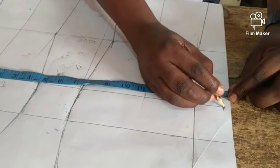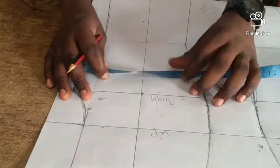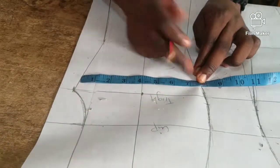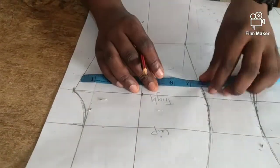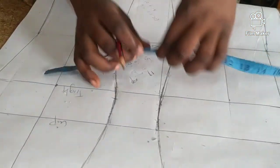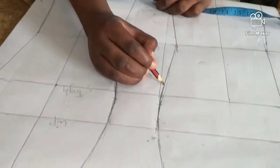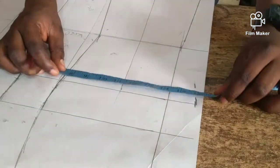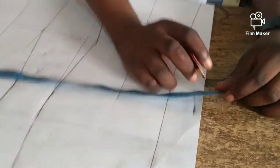So then I'm going to shape it. Let's assume this is our 20 here. Let me come again. I'll measure from here to here like this. It will give me 8 and a half. Then I'll take the 8.5 and continue at the back here to this side to make sure it gives me 20. So it's going to stop here.